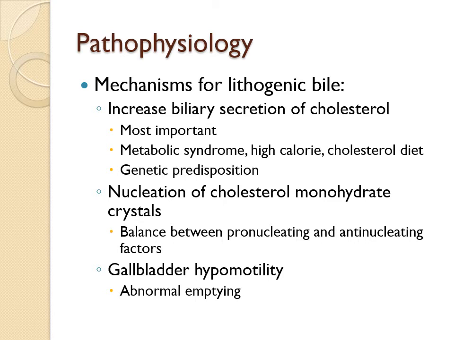In terms of mechanisms for lithogenic bile, the most important would be the increase in biliary secretion of cholesterol. Okay, so the risk factors for this would be metabolic syndrome, a high calorie or cholesterol diet, and also genetic predisposition. Other mechanisms include nucleation of your cholesterol monohydrate crystals. Again, that's what I was discussing a while ago. There's an imbalance between pronucleating and anti-nucleating factors. And the other mechanism is gallbladder hypomotility, wherein you have an abnormality in gallbladder emptying.